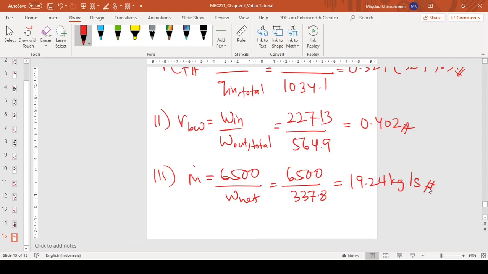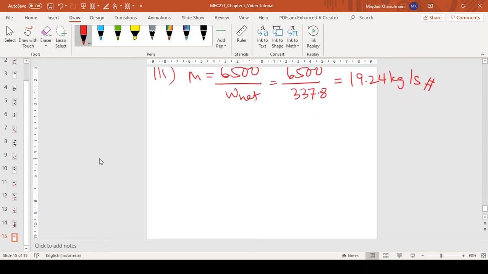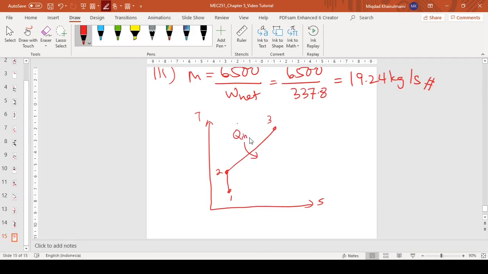Before we leave, we forgot to draw the TS diagram. So we have here the TS diagram. For state 1, the inlet of the compressor, we compress it to state 2. There is no isentropic efficiency here, and then the primary heating. Then we expand in the first turbine, the ideal state, and then we have the actual state 4A.